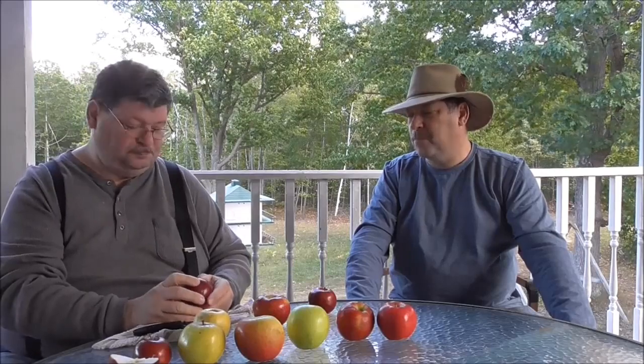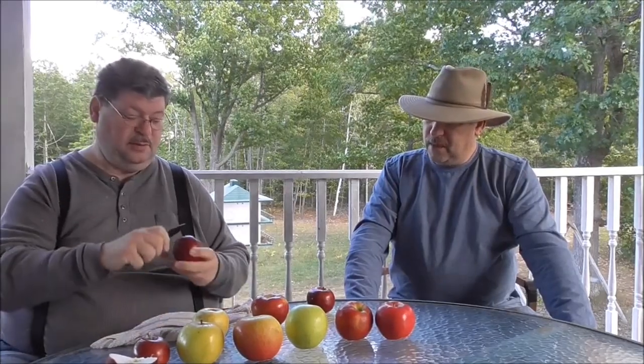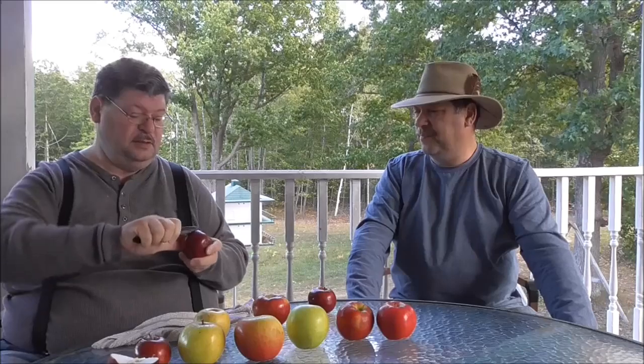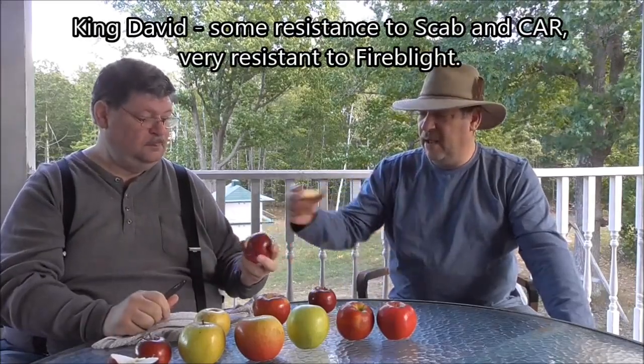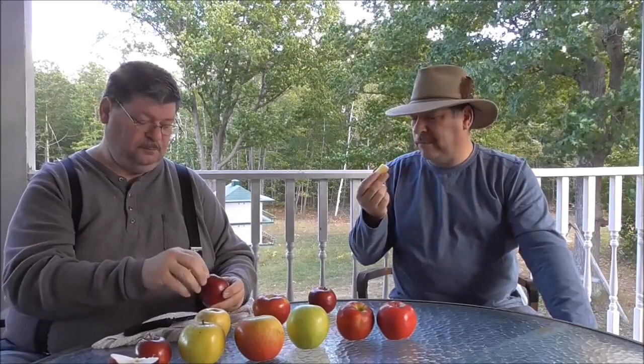What's that one? Notice that stem. I don't know if you can see that stem. It's very fleshy. That's the King bloom stem. Short and thick. Yeah, sometimes they're almost oblong. Okay, what's this one, Dale? I believe it's King David. Ooh, King David. Now, wasn't King David supposed to be a cider apple? I think so. Or pie. This might not be a good tasting apple then. I don't know.